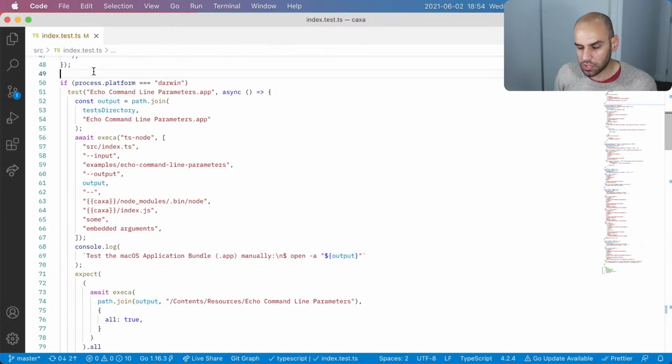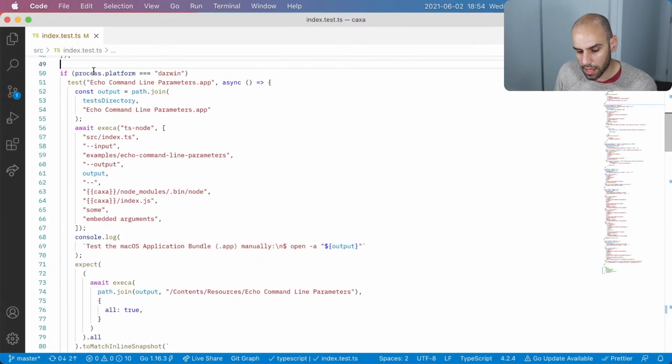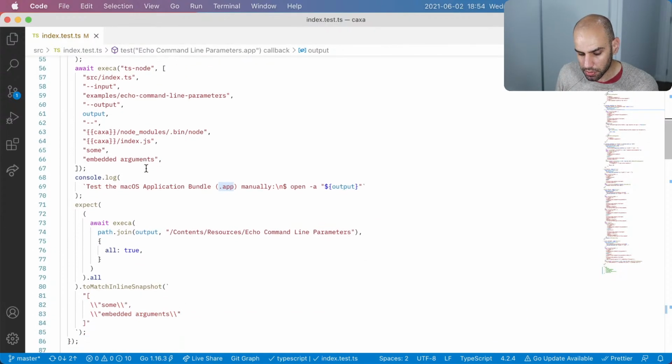Next, we have this test for this novelty, which is to build a .app. And it is again the echo command line parameters, output the same, and then we call caxa. And the only difference is that now we put a .app at the end of the name, which is a way of telling caxa that I want to build a .app. And I cannot really test double clicking on the .app, but I can output something that says this is what you need to do to test the .app.